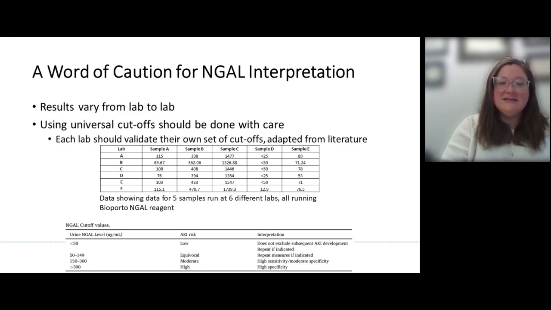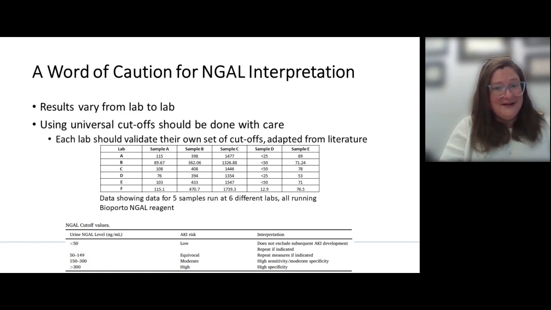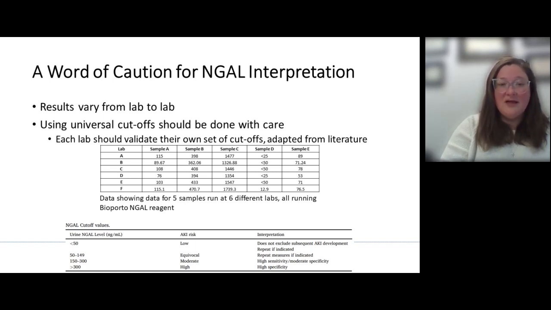The reality is that adopting cutoffs or reference ranges from the literature, and this is true not just for NGAL but for most lab tests, should be done with care, because not all lab results are the same from lab to lab. Shown in the table in the middle of the slide are results from my laboratory. We conduct a survey with other pediatric hospital labs that report NGAL. One of these is Cincinnati Children's, where these cutoffs were generated. I take 5 residual patient samples in pools, aliquot those out to all of the different labs, and then I send them. So everybody measures the same 5 patient samples and reports those results to me, and they're compiled here.